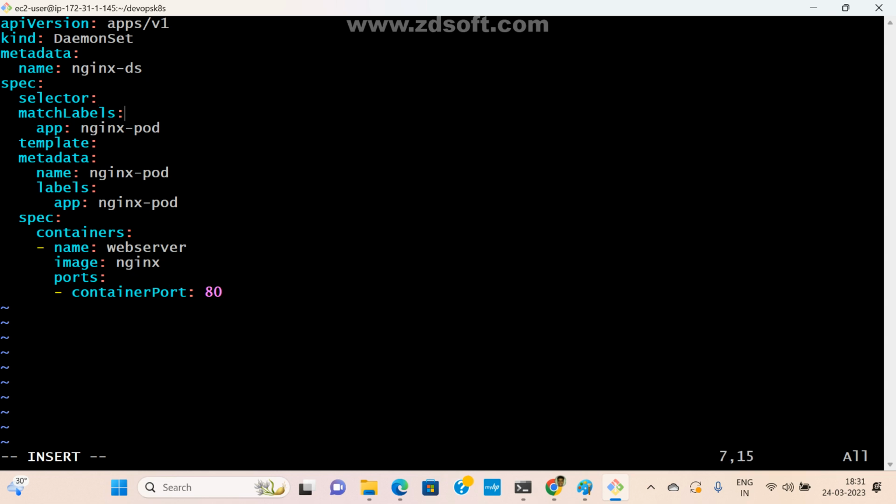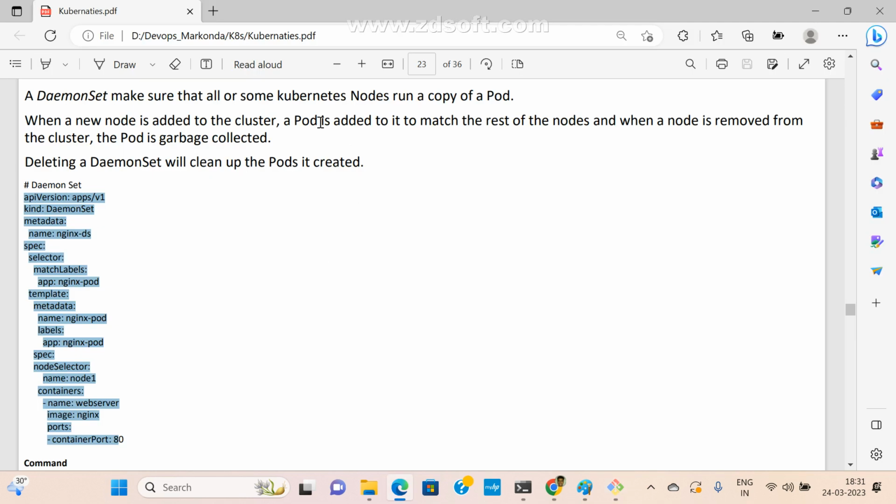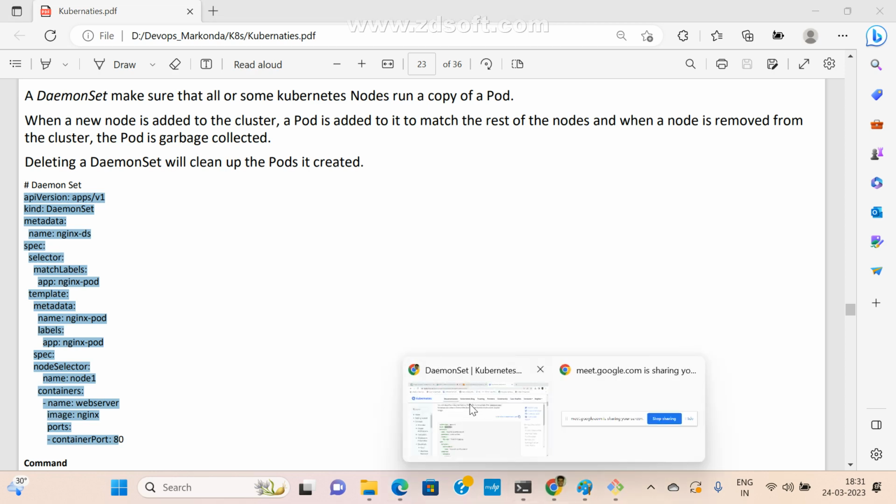Selector, matchLabels, app, template, metadata, name nginx, labels, spec, containers. This is my image name. This is my container port number. Clear, guys? Any doubt here? Same only, we just need to update the kind to DaemonSet. That's it. The remaining syntax I hope everyone knows. Clear? Yes or no? Yeah, clear, sir.